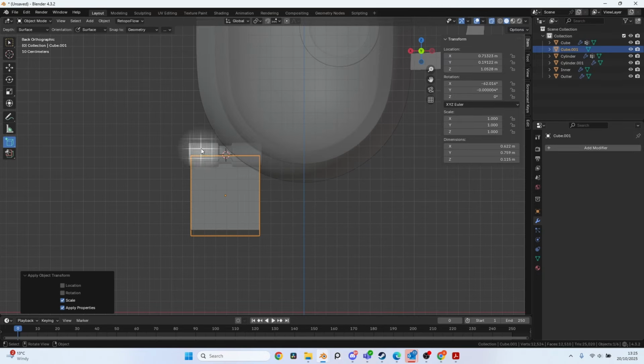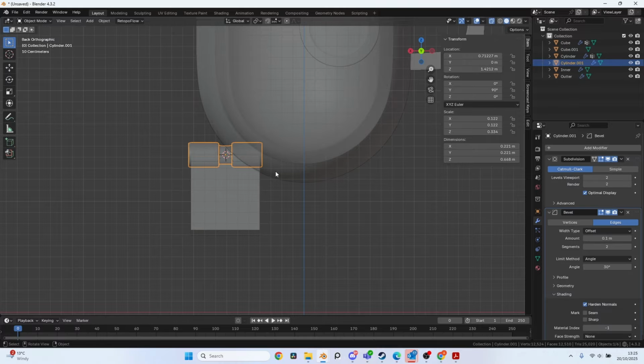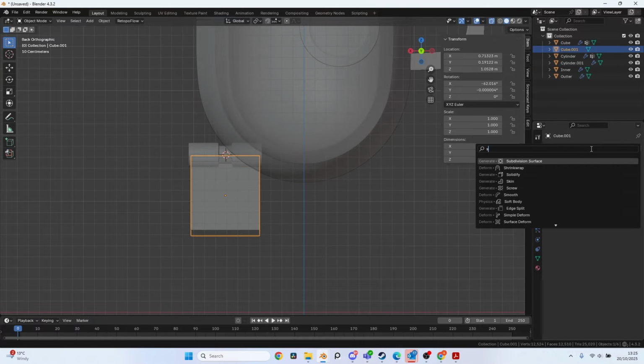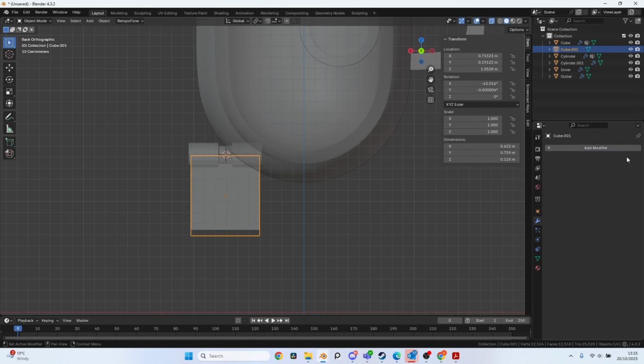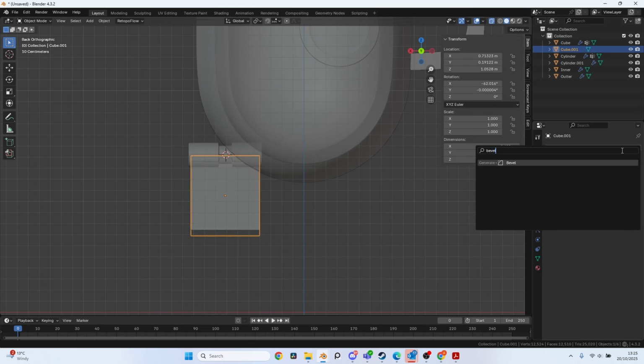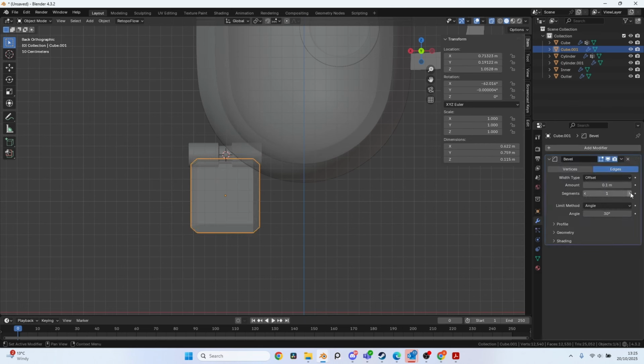Before we go on to the next part, I might go ahead and do it on this one as well, just in case it affects it. And remember, subdivision surface, oh, actually no, just bevel it, because we want it to be a cube.